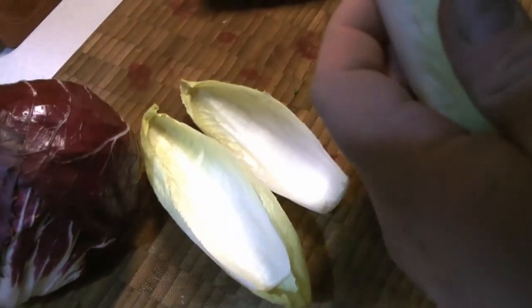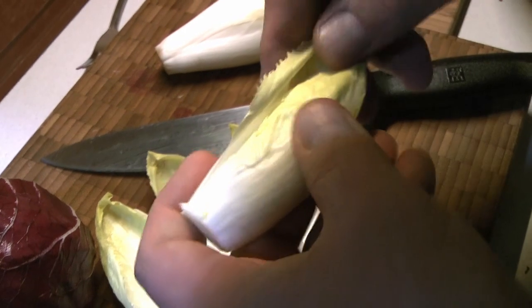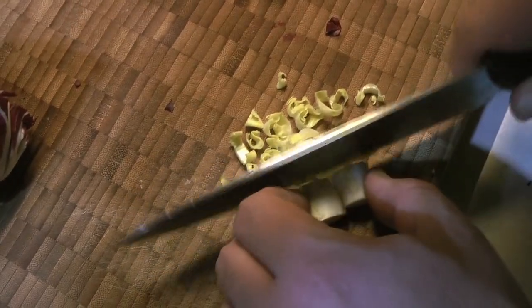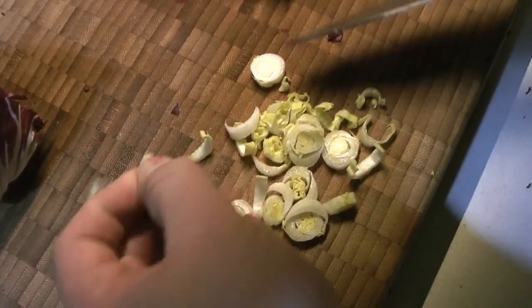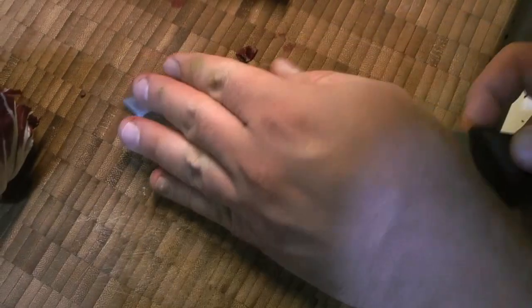And when you pull one of the leaves off, frequently what you'll end up having to do is cut the bottom off to get the next leaf without breaking it. And that just makes a really nice display. So once you've had enough leaves set aside, the rest of the little baby leaves in the middle, we're just going to chop those up and toss them into the salad. And if you see any tough little pieces of stem in there, perfectly okay to throw those into the compost. That's okay. So those little bits are going to go into the salad.